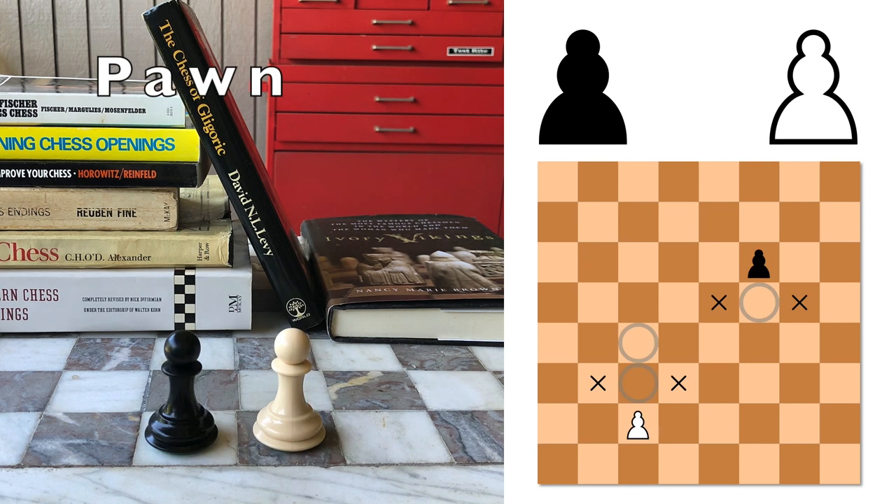And this brings us to our final piece, the pawn. The pawn is the smallest piece and it's also the weakest, but it's also one of the most complicated. A pawn can only move one square at a time, and it can only move directly forward, except for in certain situations. On each pawn's first move, it has the option to move two squares instead of one. A pawn is the only piece that captures differently than how it moves — a pawn can only capture diagonally, not forward. In the diagram, the x's mark where each pawn can capture, while the circles mark where the pawn can move without capturing.